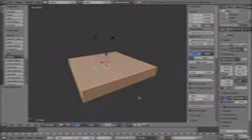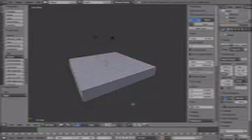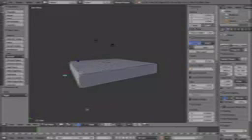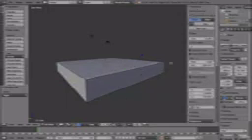So again, we're just going to press A to deselect everything so that we don't select anything there. And by default, you're selecting vertices. So you can see if I click on a vertex, I can select it, and it's got an orange highlight where it's being affected. But what we want to do is select the faces. And if I just zoom in here, you can see this object is made up of these dots, which are called vertices, these edges, which are in between those vertices, and then the faces, which are all joined together to make a polygon. So you can click in the middle where you've got that dot to select the face.